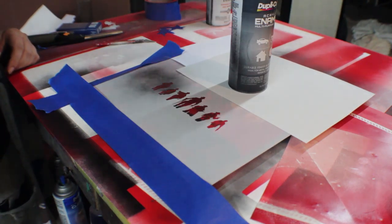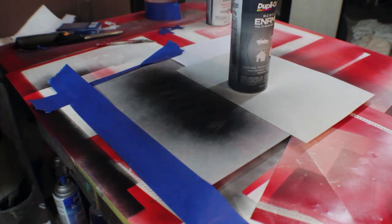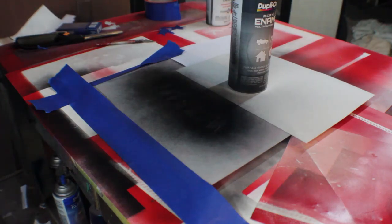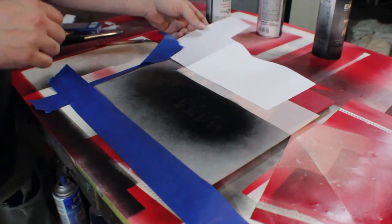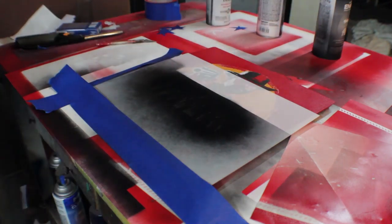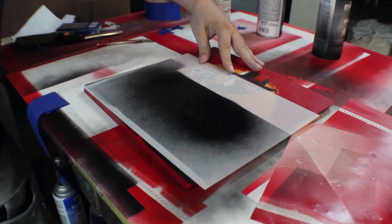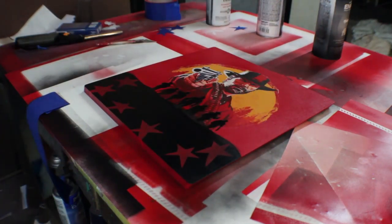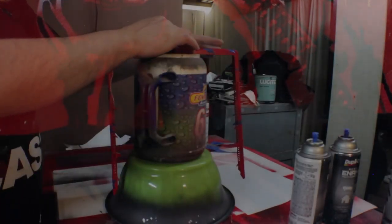Now the stencil is ready and I'm placing it exactly where I want it to go. The transparency of the film paper allows for perfect placement. When applying the stencils, I keep the can about 10 to 12 inches away, painting downward — dropping the paint down onto it — so paint doesn't go places it shouldn't. When removing the stencil, pull upward off the project. Those look fantastically beautiful. I did that by hand, which means you can do it by hand too. I am proud of that stencil — first time I've ever done one like that.